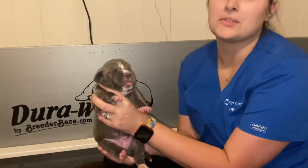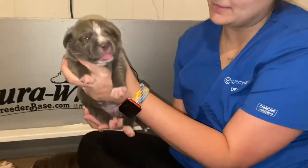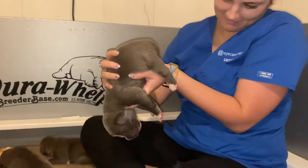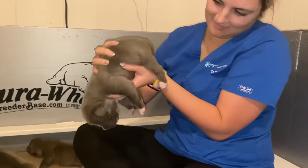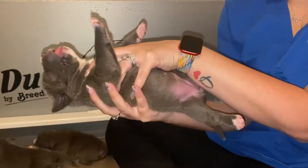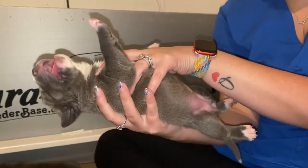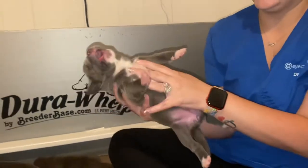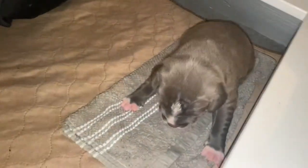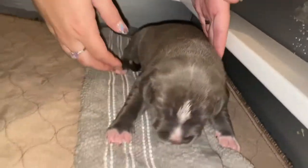Head up first, three to five seconds. Then head down, three to five seconds — the blood's rushing to his head, working that neurological system in a different way. And the supine position. They both just ate, so they're just chillin'. They're good puppies. And here's that cold rag — see how she reacts to that. This is the female. Three to five seconds.